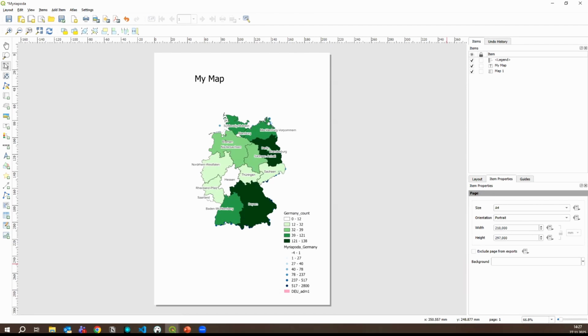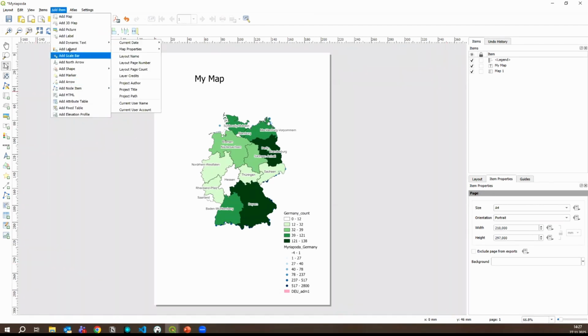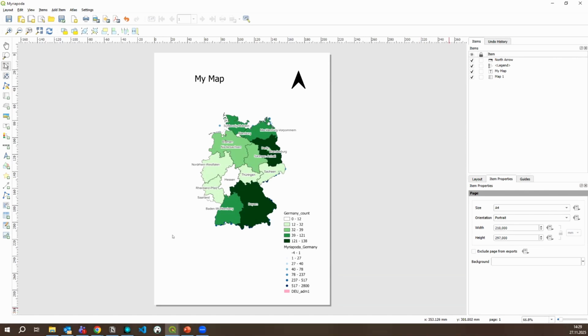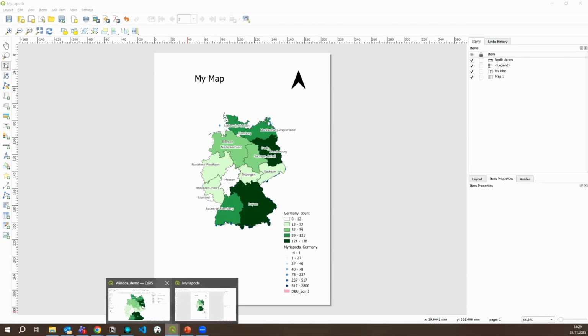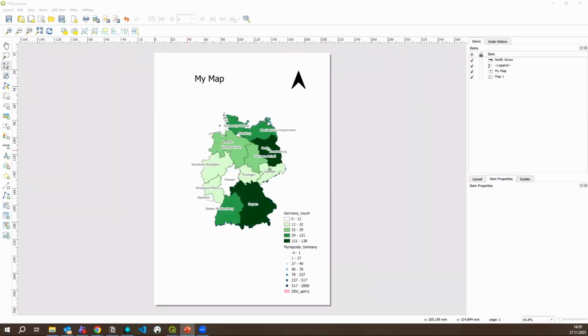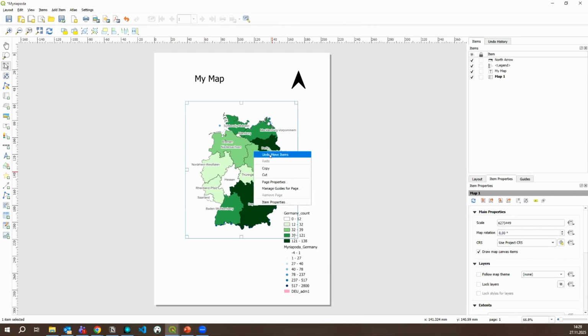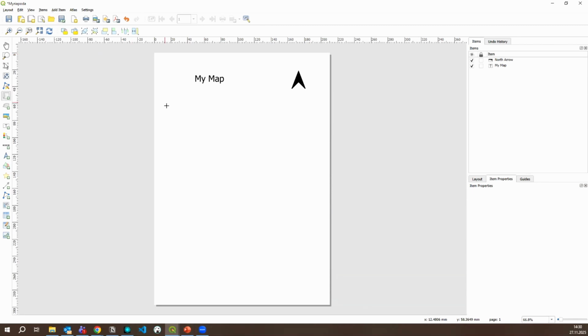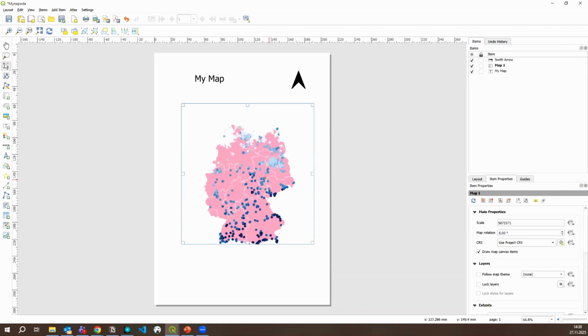And then we want to put a scale bar in. So add another item and add a scale bar, and add a north arrow. One more thing we can put in here is a text box with your attributions. Go back to the QGIS layer and change what we're looking at. I don't actually want to display the Germany count on here. Update this. Put a different map on here: add item, map, and then it would be the map that I have open.